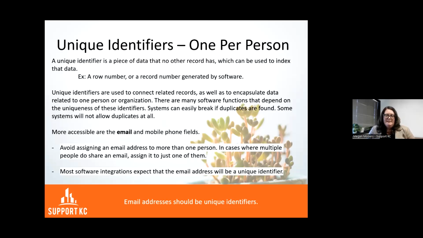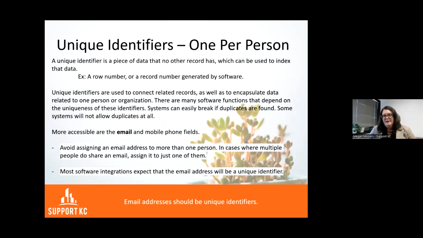Lots of systems expect the unique identifier to be the email address. It's the common expectation. When you work with any sort of integrations, something like MailChimp, Constant Contact, or Eventbrite, the email address is how they separate one John Smith from another John Smith, because people obviously have duplicate names. We can have multiple people at the same address. How do we differentiate between them?